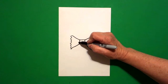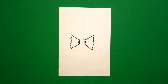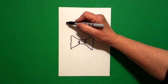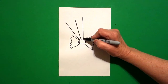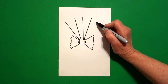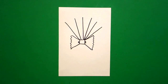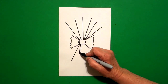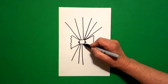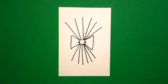I come right here in the center on the left and I just go zigzag, zigzag, on the right, zigzag, zigzag on the left. I come up and I draw one straight line, two straight lines, three, four, five, six straight lines. Some of you might draw more, some of you might draw less, but we're doing a whole array of straight lines. Now I come down below and I'm going to draw them again. One, two, three, four, five, six straight lines.